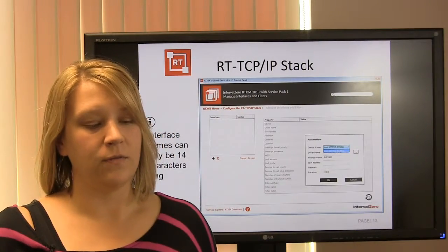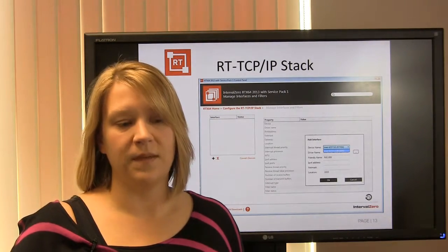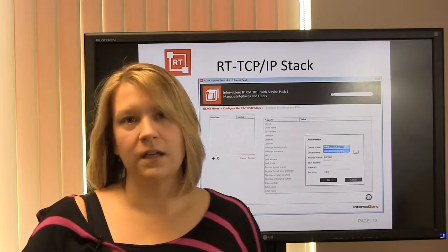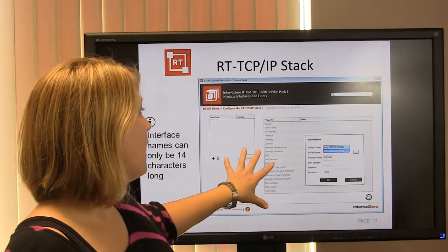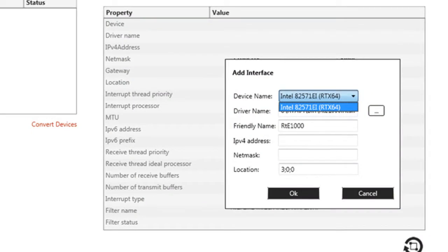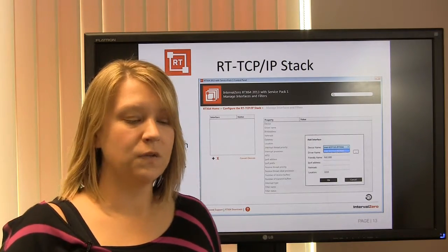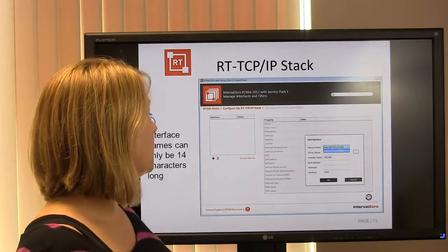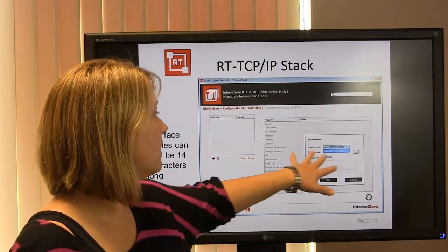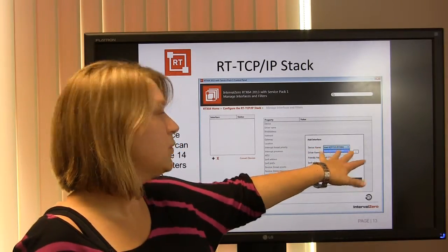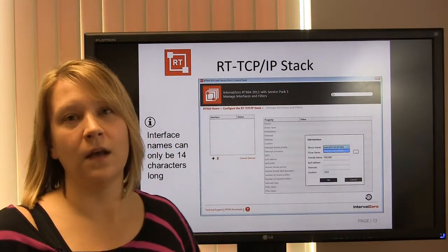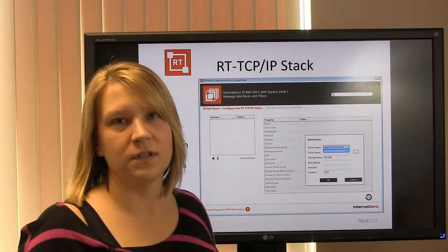Another area that we've improved upon is the RT TCP/IP stack. We've added functionality within the control panel to allow for easier interface creation within our stack. There's no more INI file like there was in the RTX product. With this interface, you can select the device, and when you select the device, we'll make a best effort to find a default driver if one exists for the device.